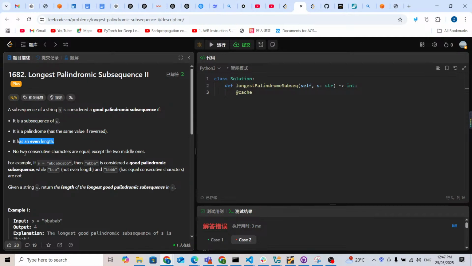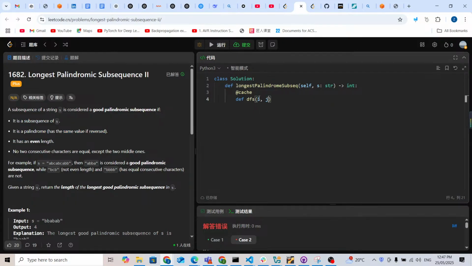But how can we check that no two consecutive characters are equal? We definitely need another dimension, so this is a 3D DP problem. Using DFS with memoization is always easier to solve, so let's write the first three cases, which may be easier.